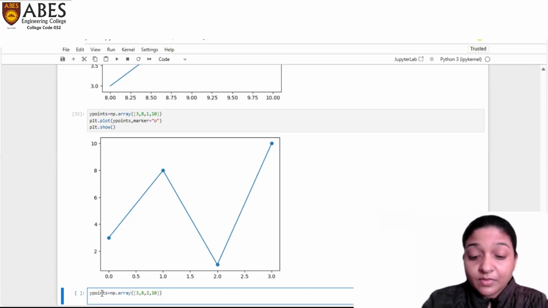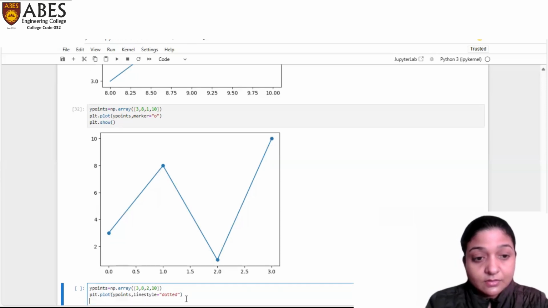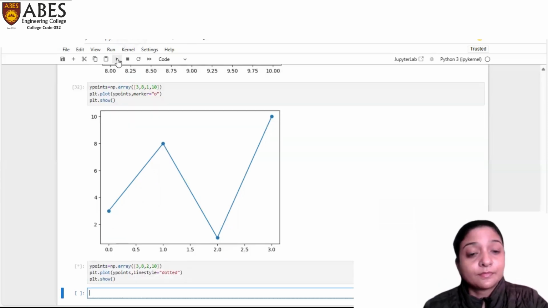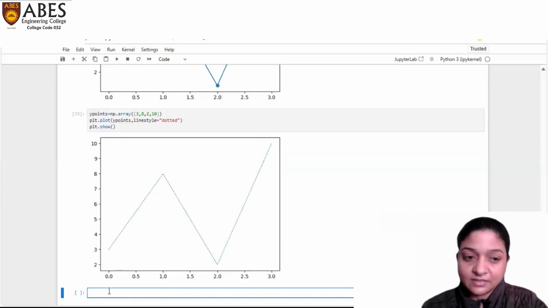Close the parenthesis. plt.plot y points, comma linestyle equals dotted. Then plt.show. These are the dotted lines. This is the line style.